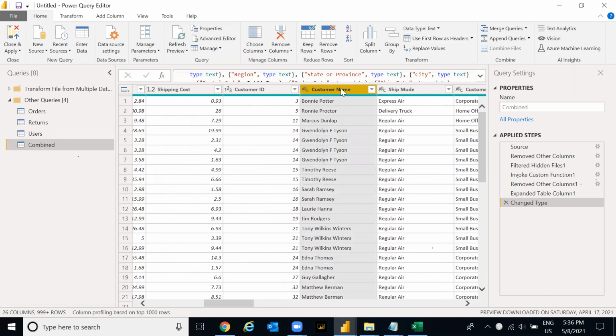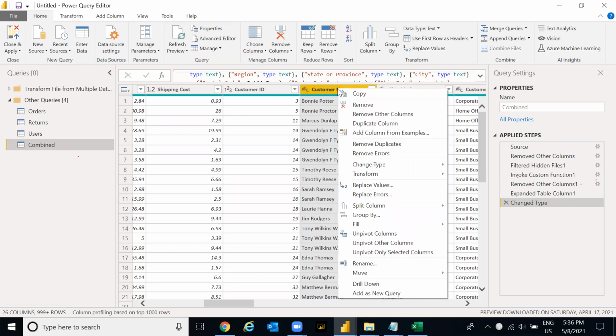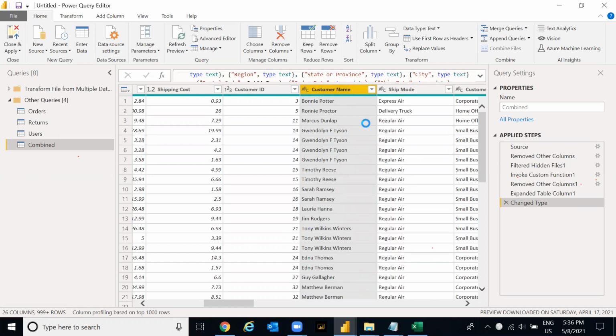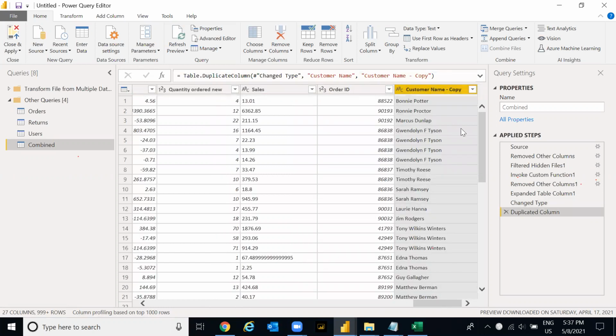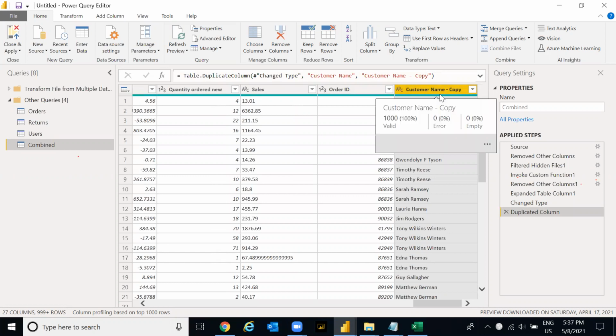Generally there are two kinds of things that you will do. You might have a first name and a last name in two different columns and you try to merge them. Here we will try to separate them. Just a quick tip: before you do any kind of column related activities, deleting or adding any column, always keep a duplicate column so that you do not lose the original data. So I will right click on this customer name and create a duplicate column. Now my intention is to segregate the first name and the last name. Let's see how we can do this.